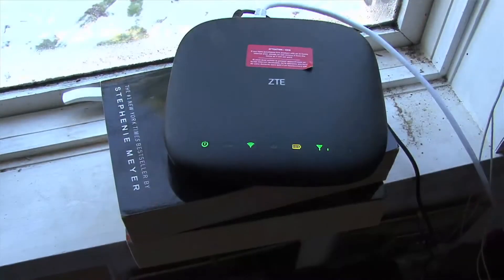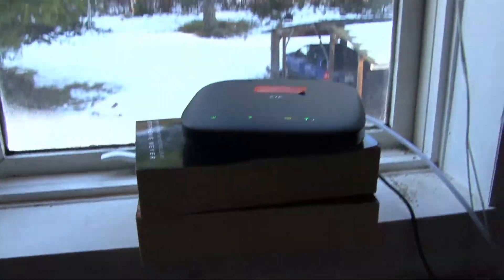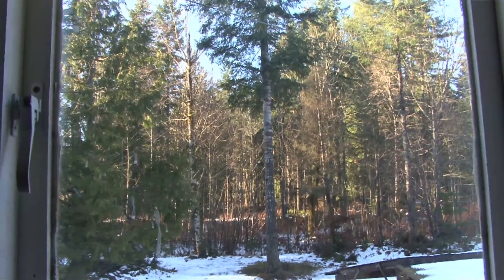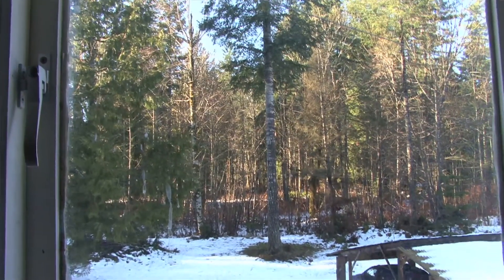On that theme of dropping out in the snow, let's talk about my location relative to the tower. I've got the hub up on the second floor of my house in a window, and the tower is on top of a mountain — a ski hill — about 15 kilometers away, about nine miles. I actually have some trees between me and the tower, but because the tower is up on a hill, I'm not going through nine miles of trees — maybe a mile of trees before it clears. I think the problem with the snow was either it was building up on the trees and blocking the signal, or it was the snowstorm up on the mountain interfering with the signal.